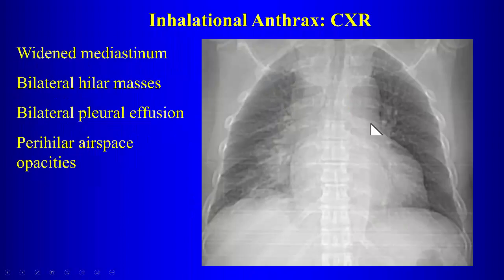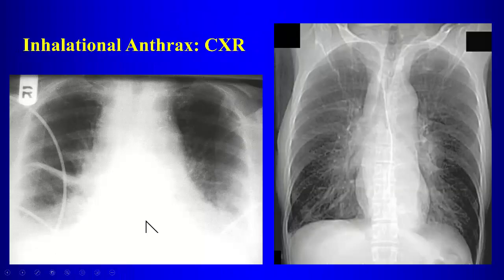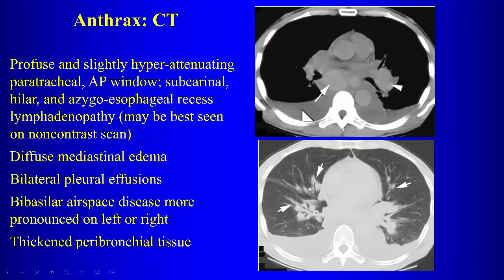So the first finding might be lymphadenopathy because of the affecting the lymph nodes. Right paratracheal here we have lymphadenopathy. Pleural effusions are also common. And then when the patients go on to develop airspace opacities, these radiate out from the hilum, from the areas of the lymphadenopathy out. And so this high attenuation of the lymph nodes on non-contrast CT can reflect hemorrhage within the lymph nodes. And then pleural effusions, of course, are also common.